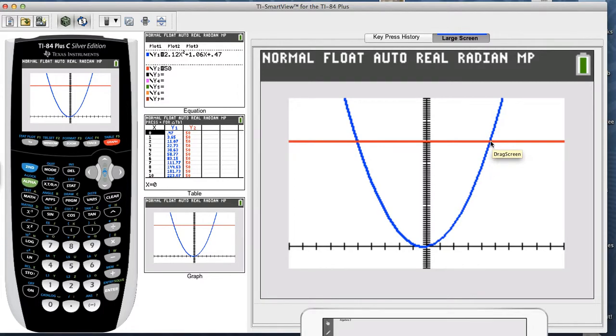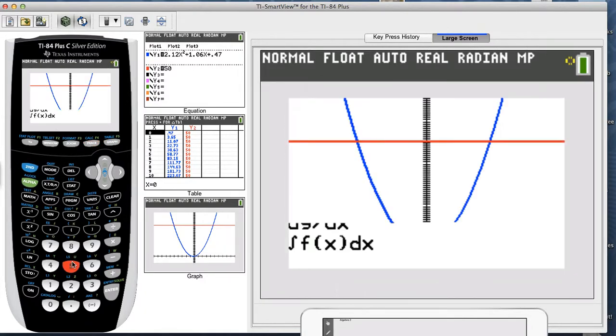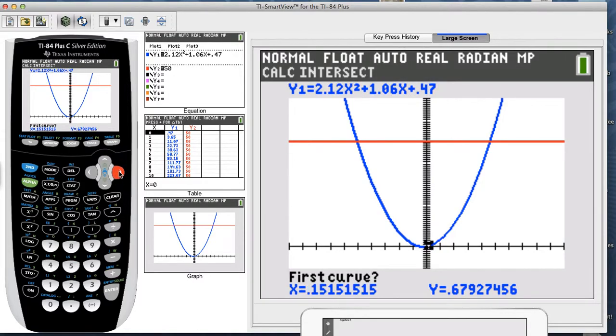Do you remember how to find the intersection of two graphs on the calculator? You go to second, trace, then you go to number 5. You move the cursor a little bit to the right because you want the calculator to know that you want this intersection. And you press enter 3 times. So as you can see, it tells you that to have 50 beans in a circle, the circle should have a diameter of 4.59, which is almost 4.6.